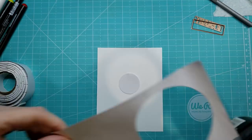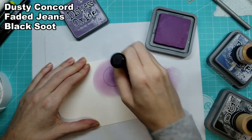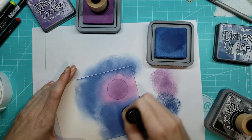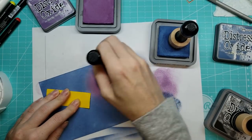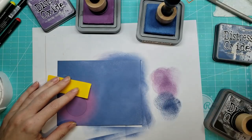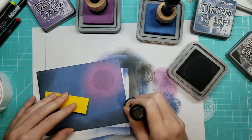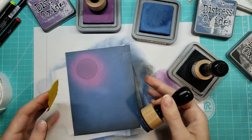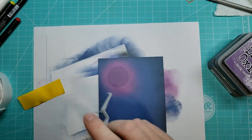Moving into our winter themed card, I'm going to cut out a piece of masking paper with a circle punch, and that's going to be my moon. I am going to make a night snowy sky — I really, really enjoyed doing this. I used the dusty concord, then the faded jeans, and some black soot, and I just worked it until the blend was exactly what I was looking for, nice and smooth. That's what you want to do when you're blending the color onto this card stock. I'm using watercolor paper, and watercolor paper and Bristol Smooth work like magic with these oxides. They will still blend on other card stocks because they're that good, but if you really want to maximize the blending and not get a tricep workout, those two I would highly recommend.